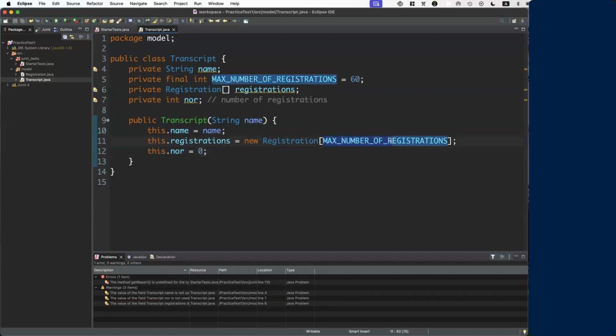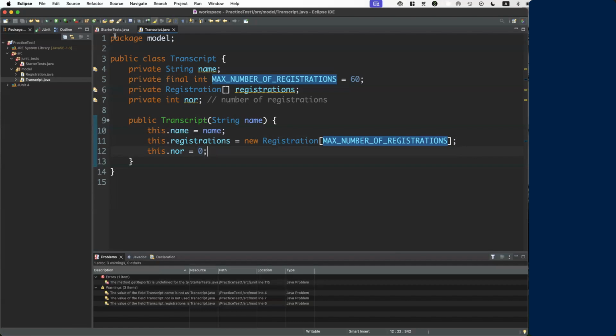So from the chat, why do we put the initial size of the array as this guy here rather than NOR, right? As you can see, NOR over here is just an attribute that we want to initialize. The default value is 0. So that means if you put NOR here instead, it's going to be an empty array, which cannot store anything because no index will be valid for an empty array. So that's why you have to do this, right? If you do this one here, it's going to initialize an array of length 60, and then you can add one by one according to the value for NOR. And for visualization, that's something we have done in the class and in the tutorial. So you may want to refer to the in-lab demo where we visualize how this is going to work. Okay, I hope I answered that question.